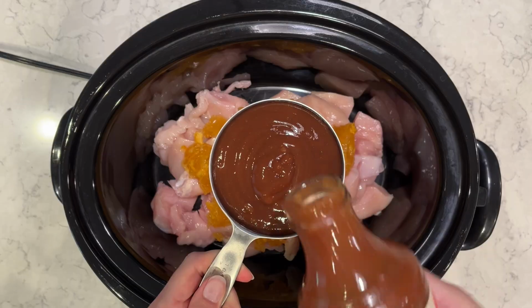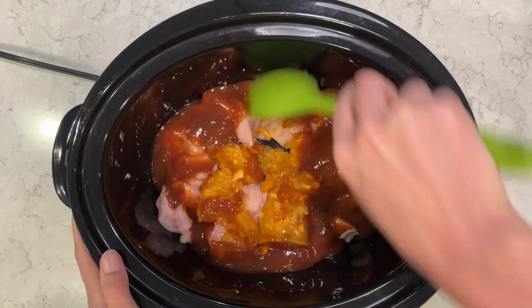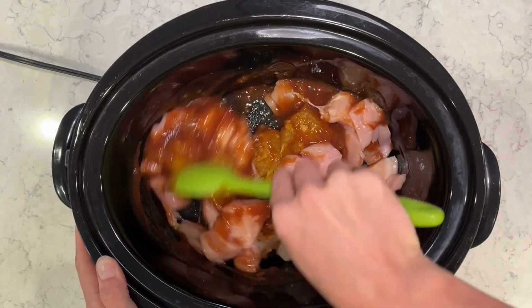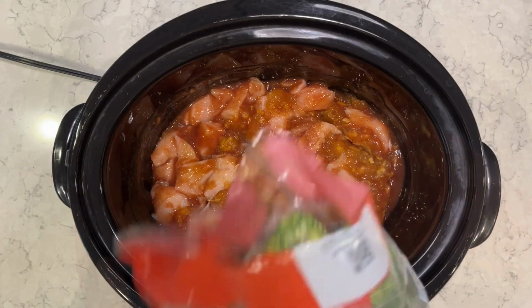So I'm going to add in a cup of this barbecue sauce. I'm going to give this a stir, and then this orange chicken. It is amazing. I'm a really big orange chicken fan, but it's definitely not very healthy.